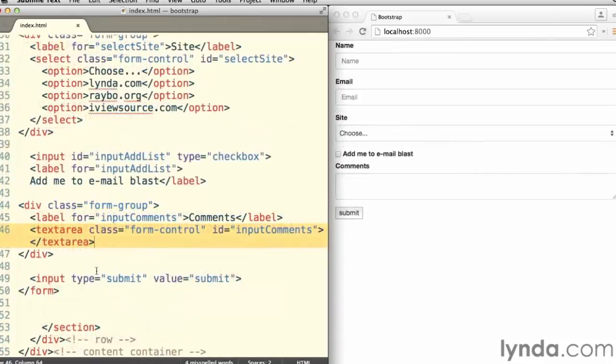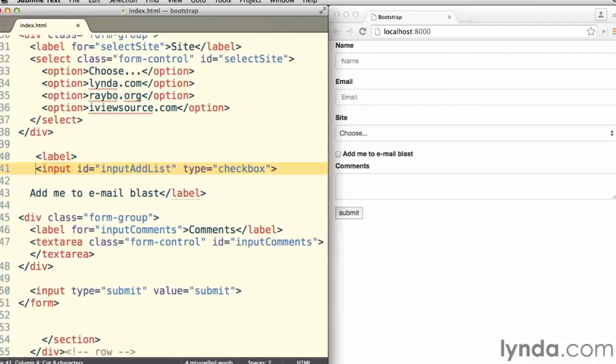Now, checkboxes are a special case, and as I mentioned, I have an entire movie just for them, but basically they get placed inside a div with a class of checkbox, and you use a label which wraps the input field. In HTML, when you wrap a label around a form element, then you don't have to use this for right here. So we'll do that to this checkbox. We'll get this label. We'll delete this for right here. And then we will wrap the input field inside this label.